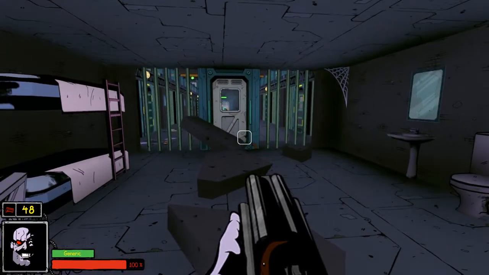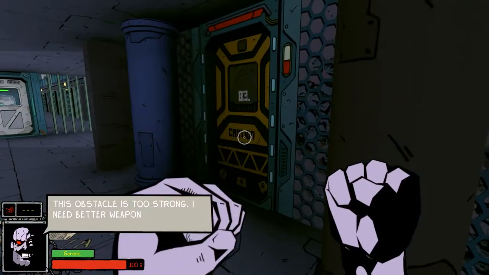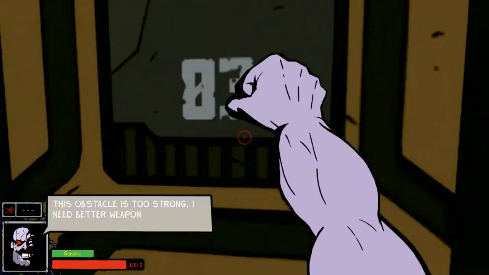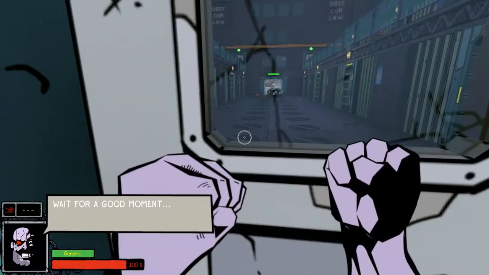Oh, we're back in a cell. But this guy's over there. Hold up. What's over here? Obstacle's too strong. I need a better weapon. Can I shoot it down? Nope. Okay, let's check in. And definitely not that one. Yeah. I need upgraded fists. Let me see. Some dude's way over there.